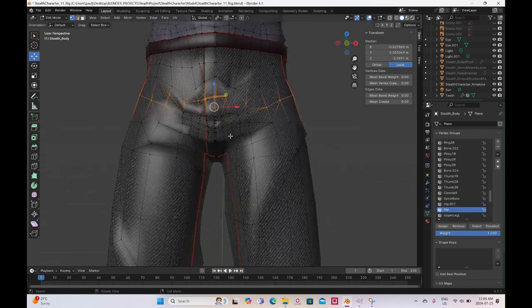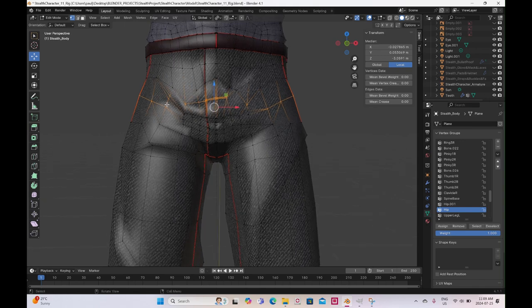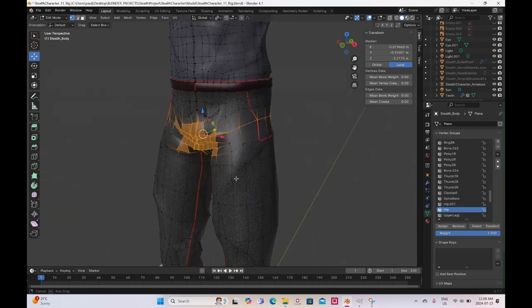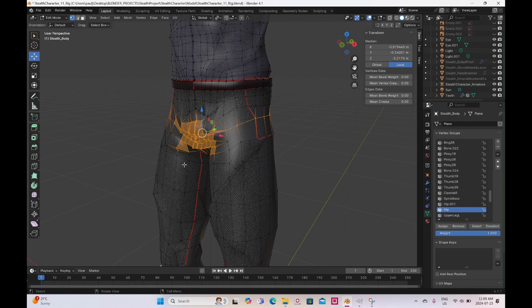For the hip, I'm going to do everything that's above this loop.